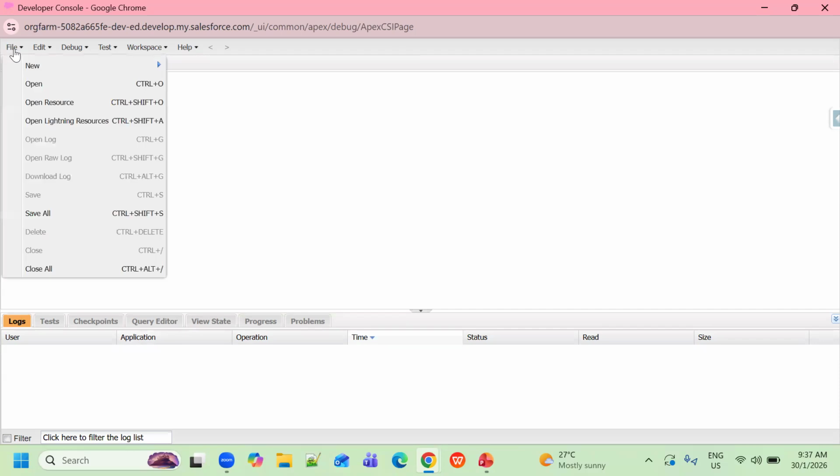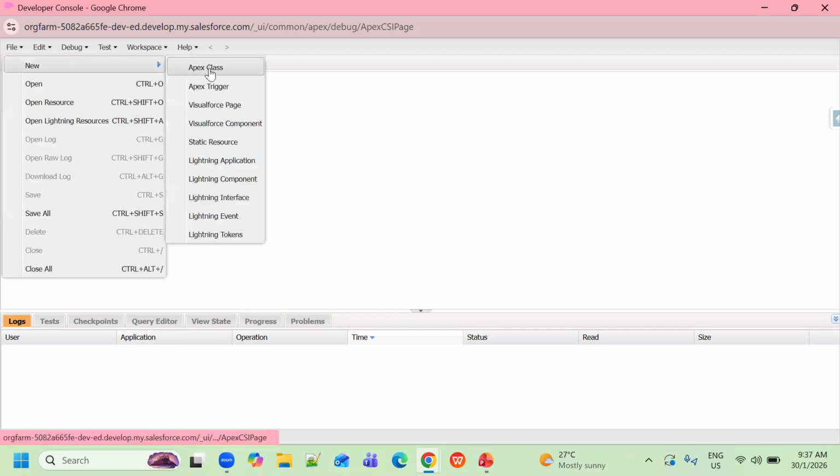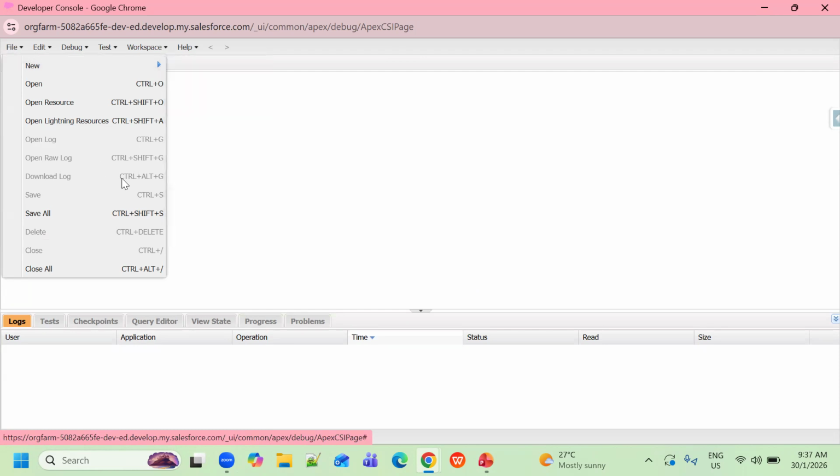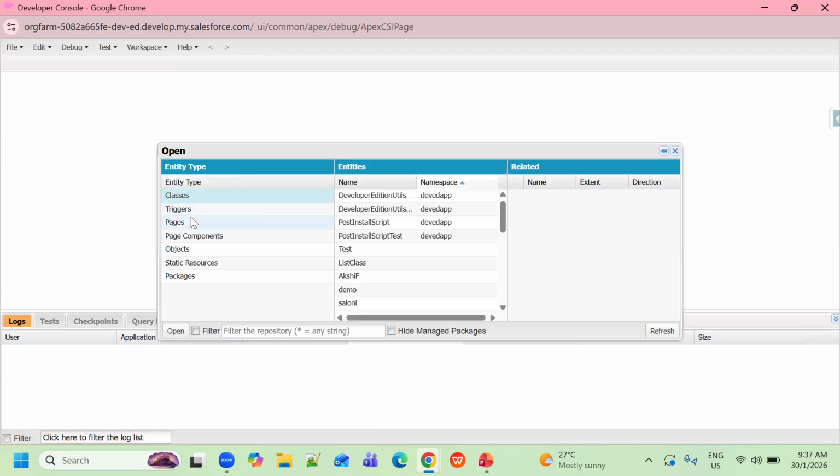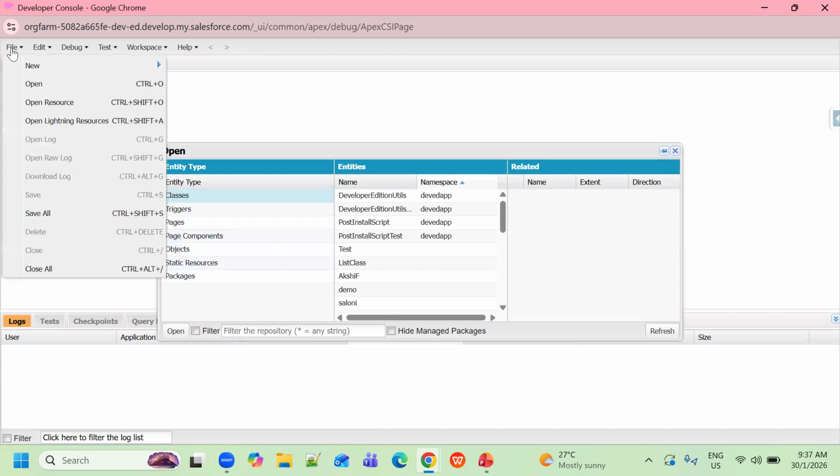This is the file menu. Here we can create a new class, trigger, Visualforce page, Visualforce component, Lightning interface, Lightning component, Lightning application, right? If you want to open any existing classes, triggers, or pages, you can open them from here, right?